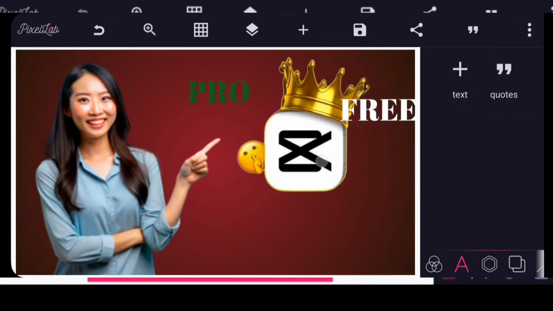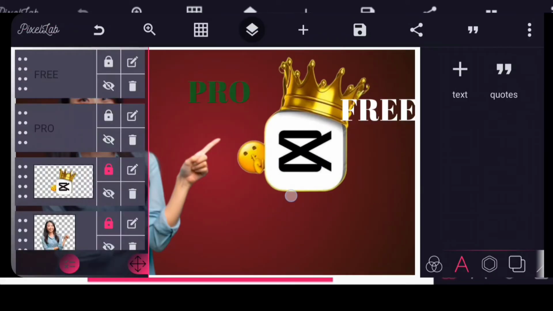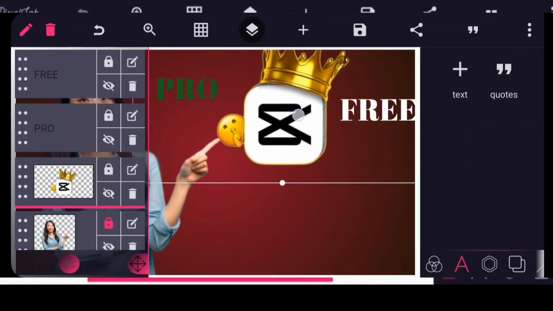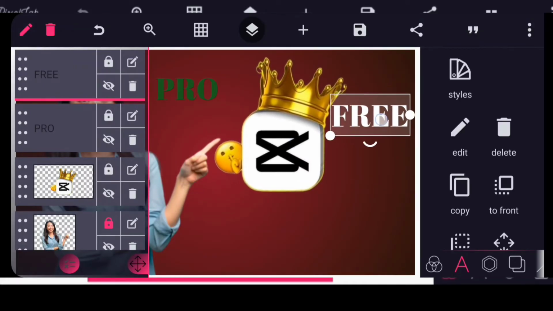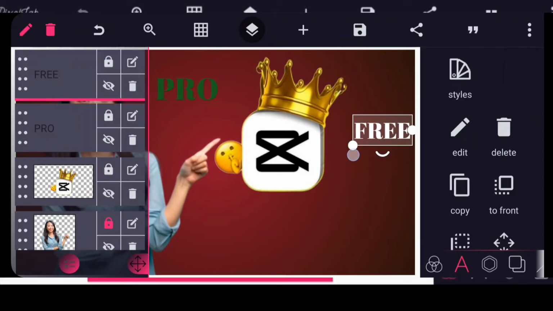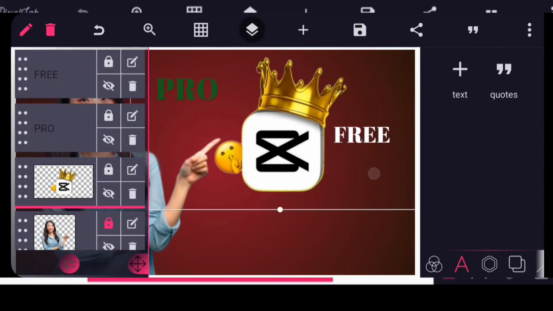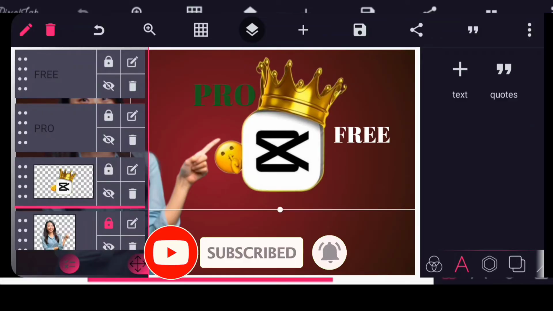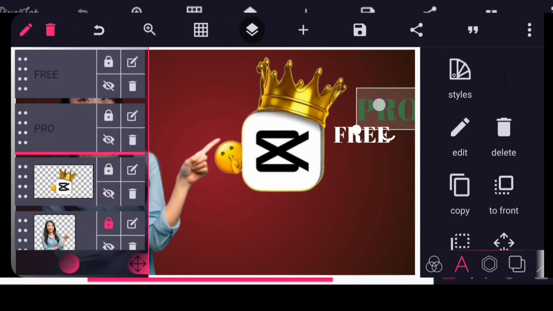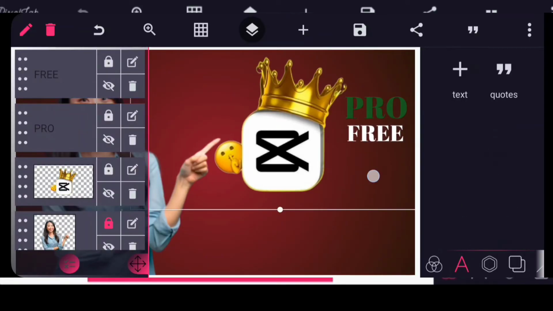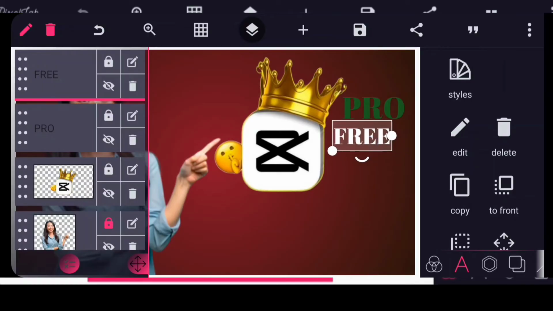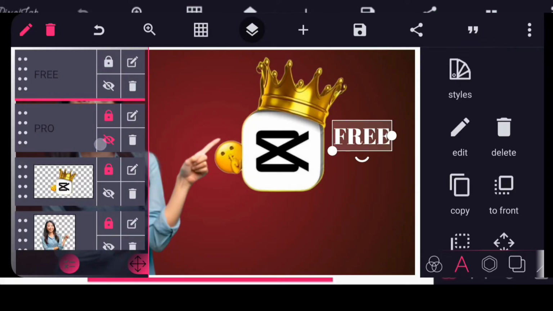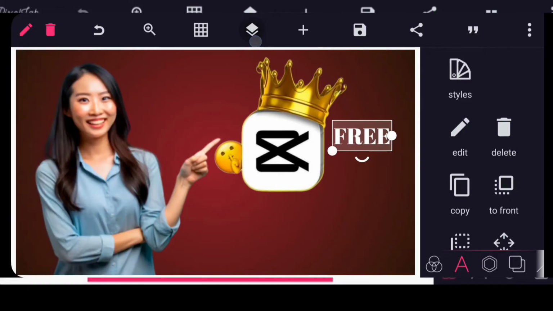Then unlock it for the CapCut logo. Unlocking. Then go back.